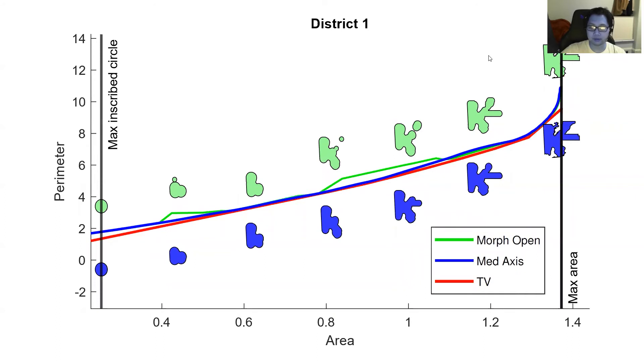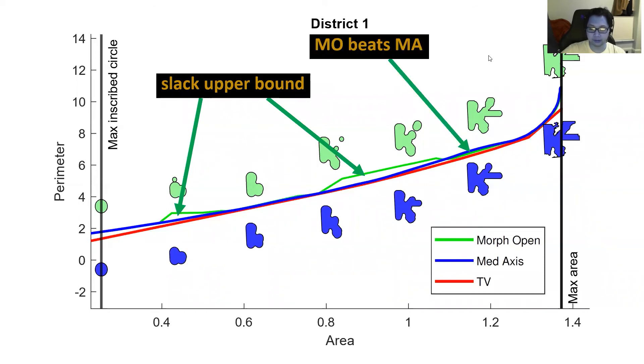Here's our method applied to an actual district in Arkansas, US. Again, you can see that the morphological opening doesn't work as well in the presence of necks. There are a few exceptions, however, where morphological opening seems to produce tighter bounds than our medial axis-based approach. Combining both upper bounds with the total variation lower bound, we again significantly narrow down the location of the isoperimetric profile. Lastly, note that the isoperimetric profile curves upwards dramatically towards the end. This indicates that on this district there is a fairly simple coarse representation with a dramatic increase in complexity towards higher resolutions.